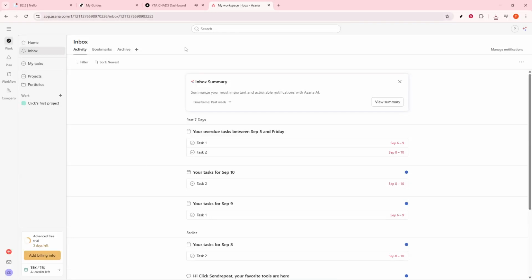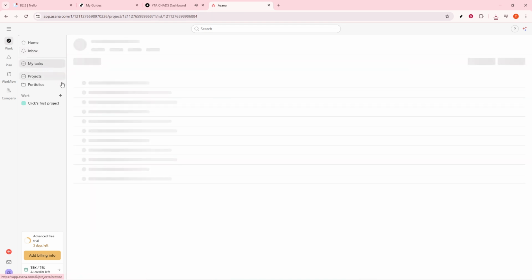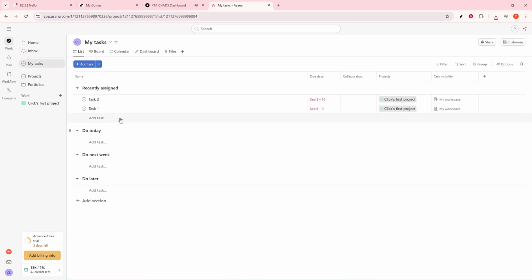In today's video, I'm going to teach you how to create sections in Asana tasks to organize your subtasks. Asana is a powerful project management tool that helps teams collaborate and manage their work. And one way to enhance your workflow is by using sections to organize subtasks within a task. This method is particularly useful for breaking down complex tasks into more manageable parts.